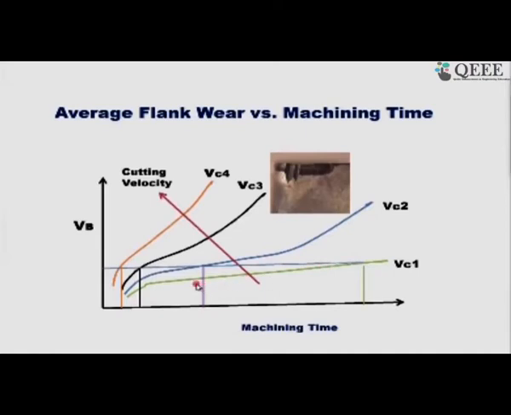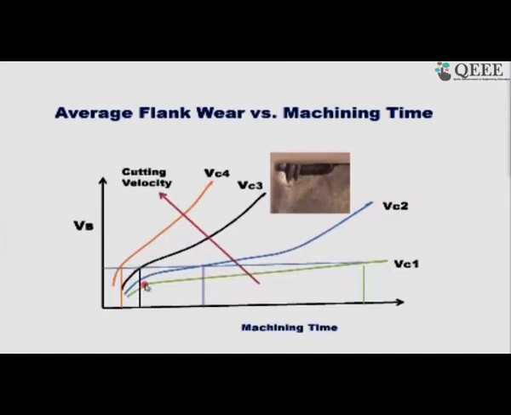This VB, just now I have mentioned, the rate of growth is a general representation of any wear part which is submitted to this tribological application. So, friend, what I show you here is machining time: 1 minute, 10 minutes, 40 minutes. You keep on measuring VB, at an interval of maybe 1 minute or 2 minutes depending upon the rate of growth. And finally, say it is 30 meter per minute for HSS, or say it is a carbide tool, we start with 50 meter per minute, 100 meter per minute, 200 meter per minute and 300 meter per minute.